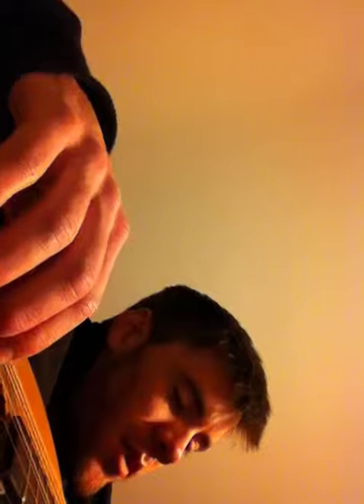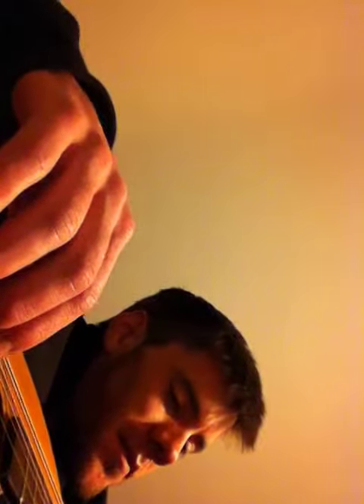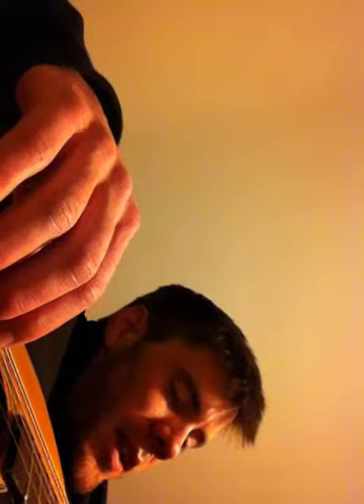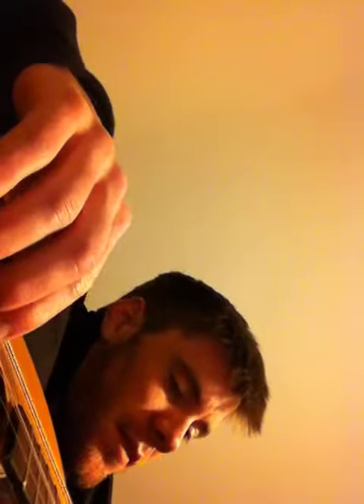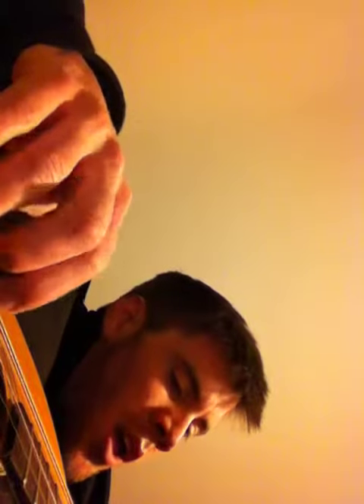It returns to the set: open, open, seven zero zero zero. The only thing you're really playing is the third string — ninth fret, sixth fret, all the way to the twelfth fret — then returning your finger to the ninth fret. You're playing the bass for the E string instead of the fourth string. You always start with your thumb on the fourth string.